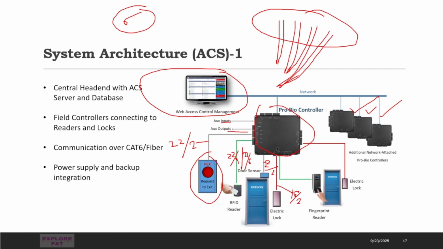and there is one more reader that is for a different configuration. Okay, so this is another door and this one is another door. Here, like an electric lock, it requires 22 by 6 and this requires 18 by 2. Okay, so this is just a simple architecture for the access control.